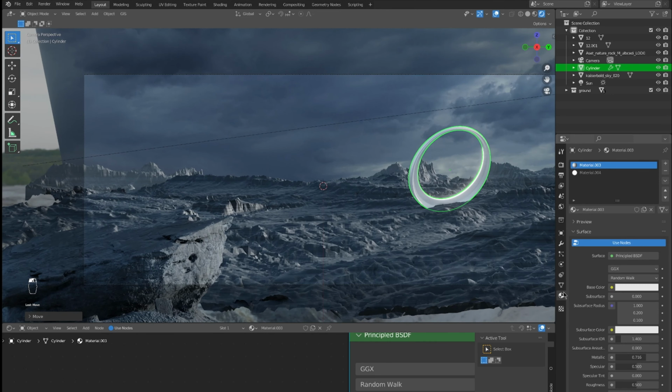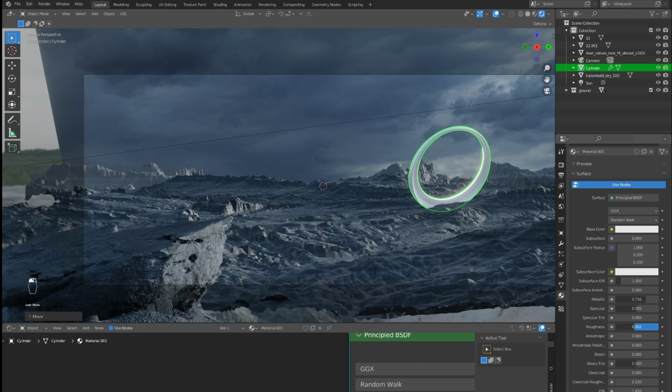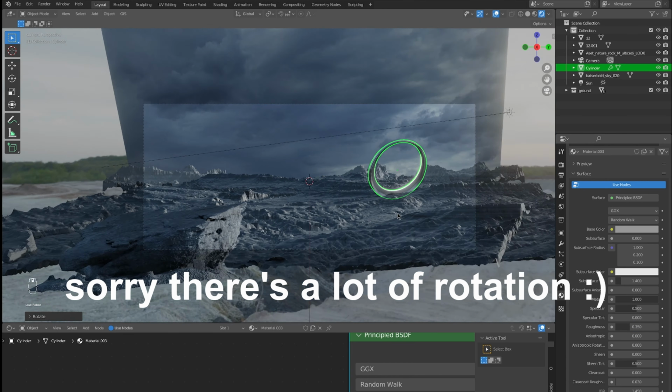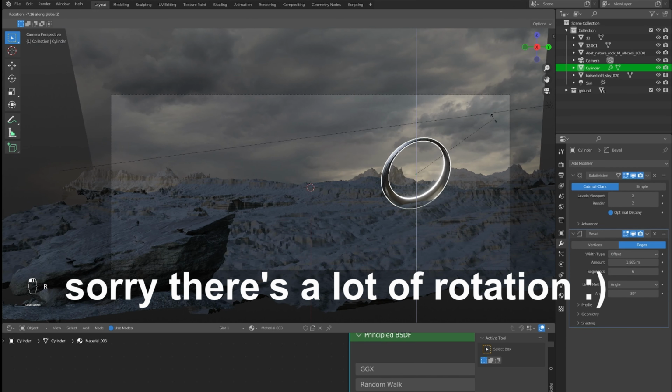Now go to material tab and make roughness a little bit less and metallic all the way up. Choose color for darker. Rotate like this. Roughness a little bit up. And again rotate it. Yes, good.